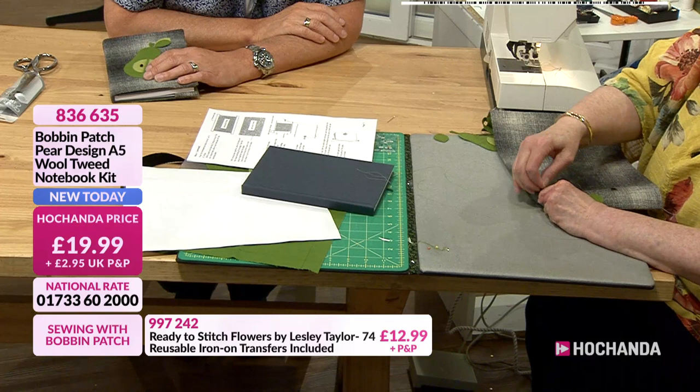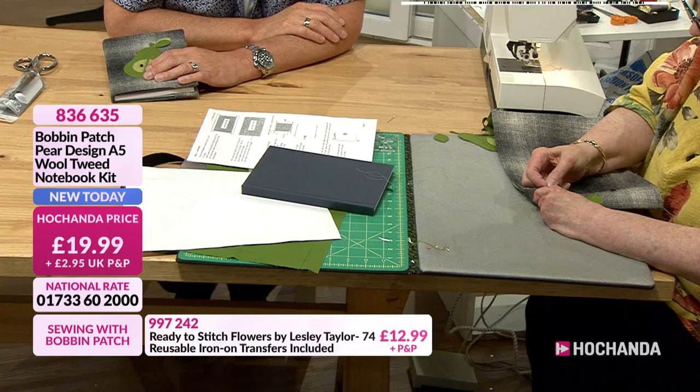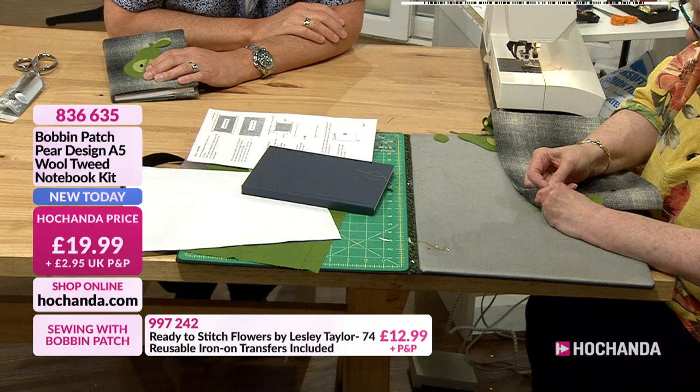This isn't my pattern, it's from my friend who died, Chris Rowland, and she was very particular about her pattern. And she always had really good hints and tips of the way of doing things.